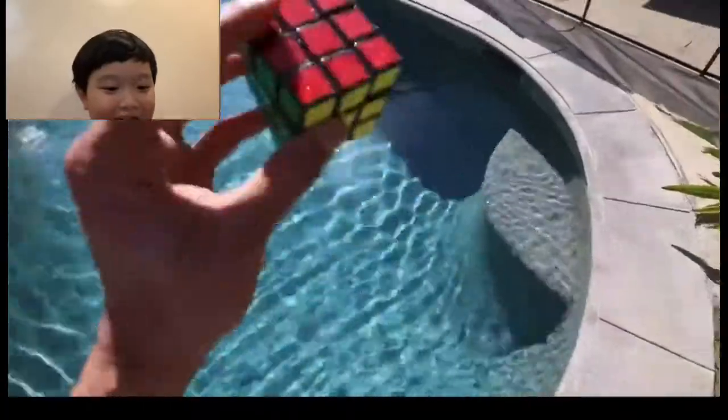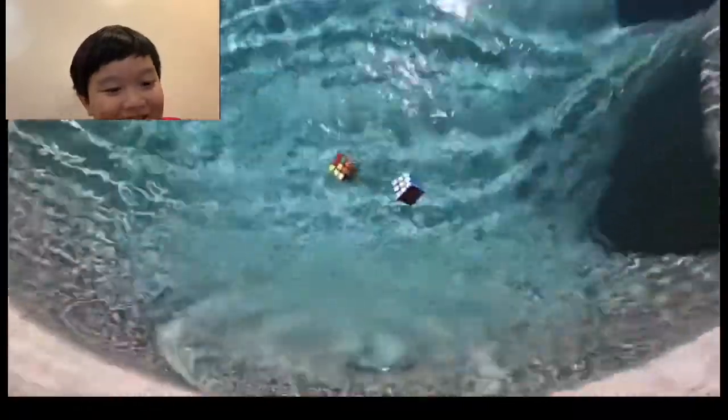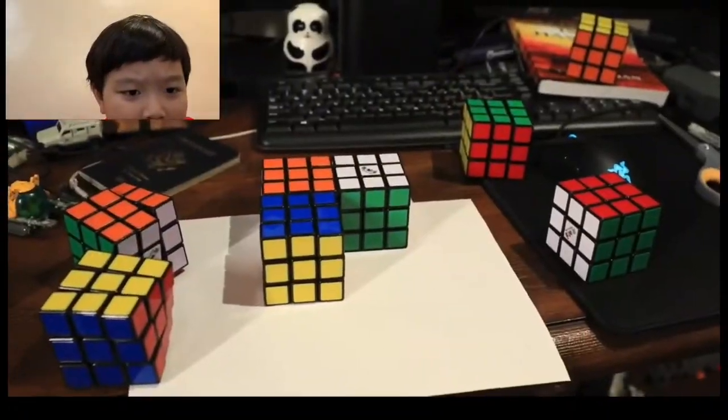Speaking of floating, have you ever wondered if they can float in water? Here we go. Hey, they float! But crazy, a solved one, if you put it in, no, it also floats. What?